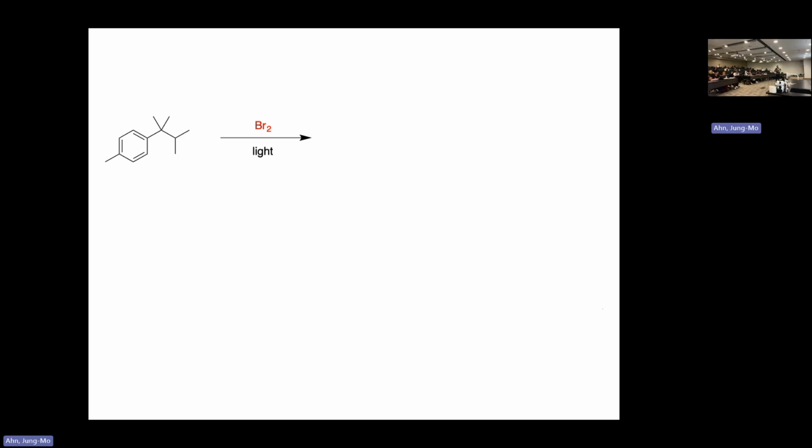It's a bromine with a line. So, I mean, we only have one reaction to talk about, bromination, so it's pretty simple. That's a free radical bromination reaction. So we know that those will make the radical, which will go into the first propagation step, which means it's trying to abstract the hydrogen from the organic molecule. But the question is, which hydrogen, right? There are so many different hydrogens in this molecule.